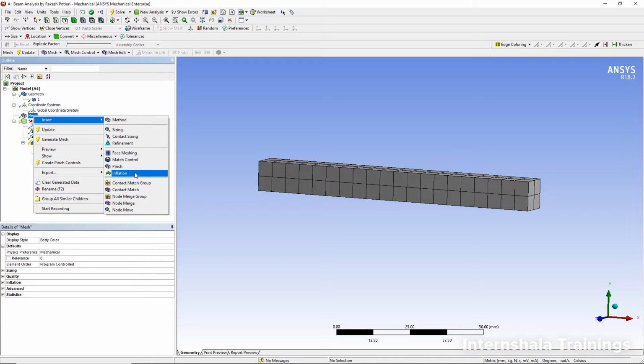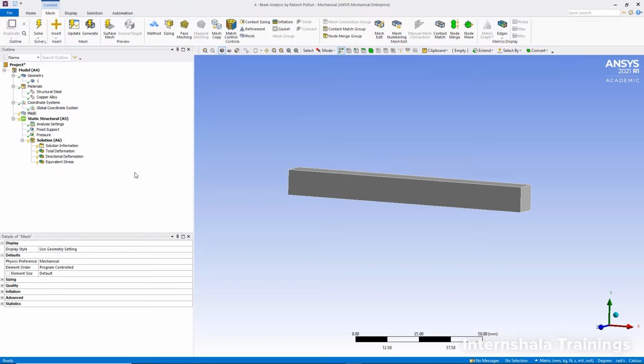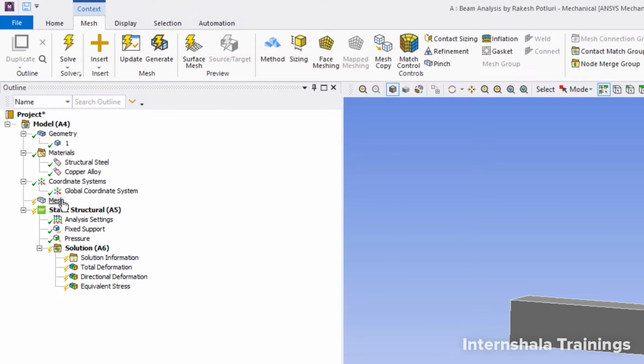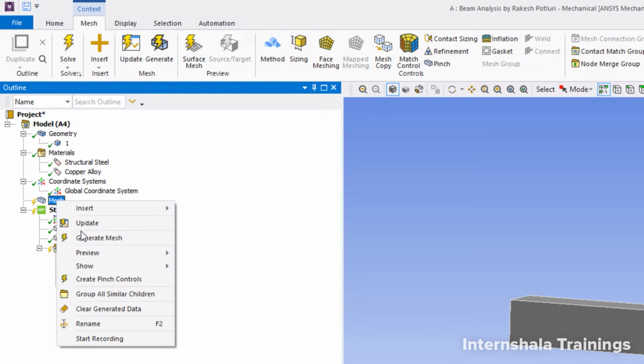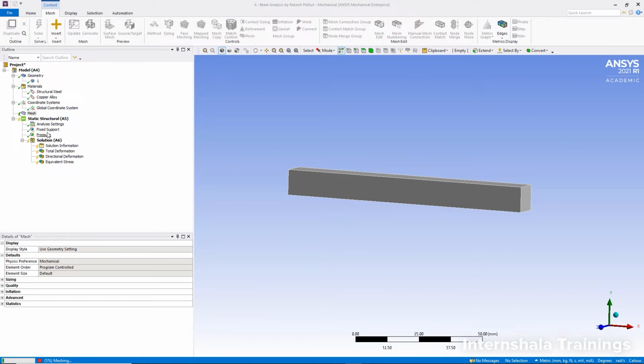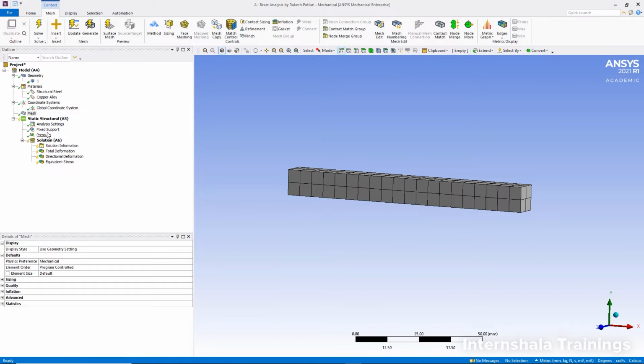Now what I will do is switch to the newer version of the Ansys Mechanical software. In order for us to generate an automatic mesh inside the newer version, it is similar to what we have done before in the older version. We just need to come to the outline tree, come to the mesh group, right click and say generate mesh, and once I click on generate mesh, based on the automatic settings we have, the particular mesh is generated.